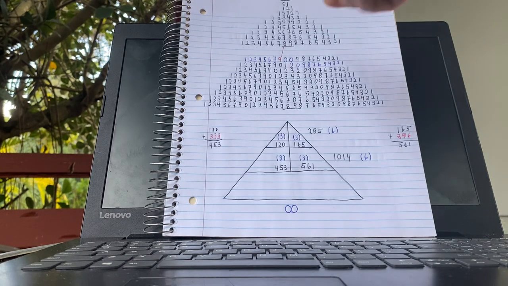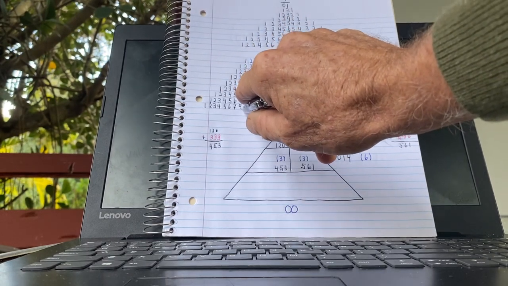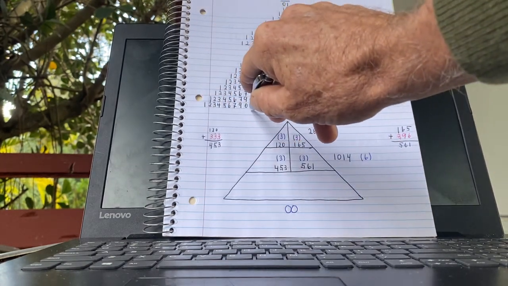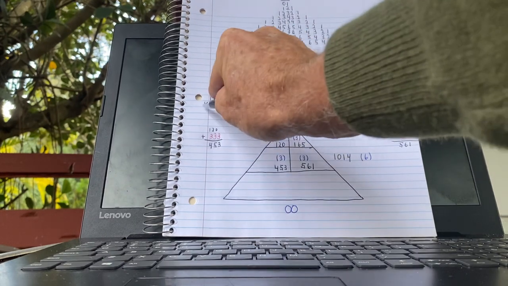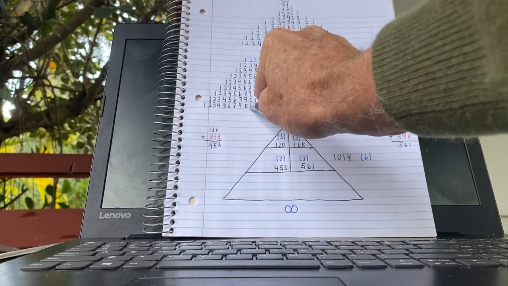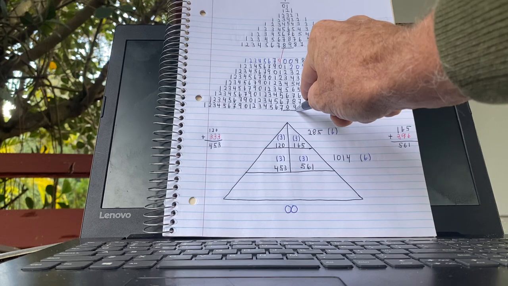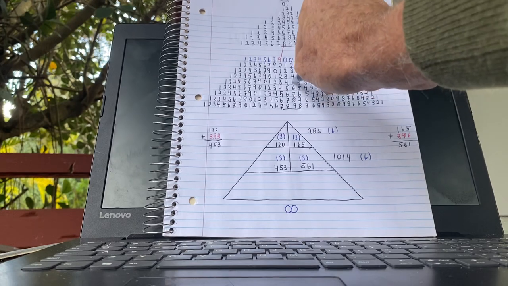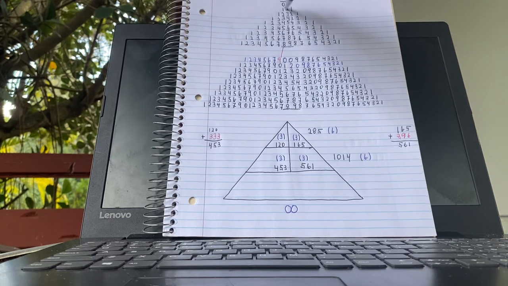Well, how would we do that? Well, we can look here. Let's say we're doing 18. 1, 2, 3, 4, 5, 6, 7, 9, 0. That's the repeating. 1, 2, 3, 4, 5, 6, 7, 8, 9, which is the ending. If that were 27 times, I would go 1, 2, 3, 4, 5, 6, 7, 9, 0, 1, 2, 3, 4, 5, 6, 7, 9, 0, then 1, 2, 3, 4, 5, 6, 7, 8, 9. But I would have to do it on this side too. So I would go 9, 8, 7, 6, 5, 4, 3, 2, 0, 9, 8, 7, 6, 5, 4, 3, 2, 0, then I can finish 9, 8, 7, 6, 5, 4, 3, 2, 1.